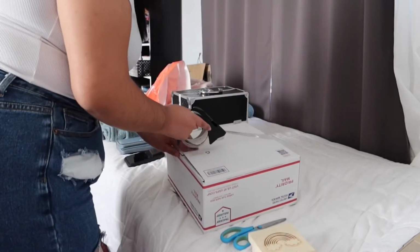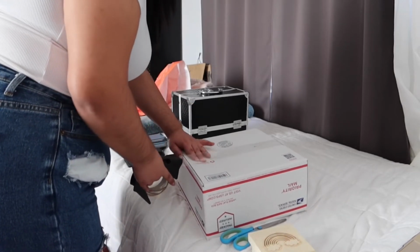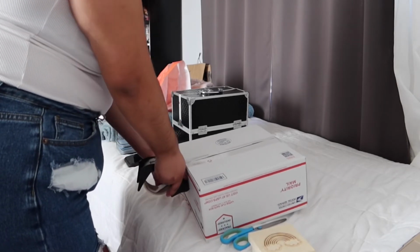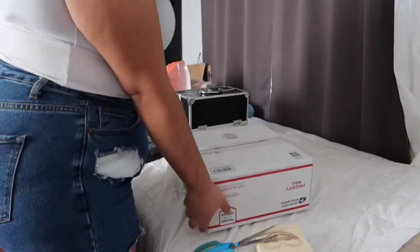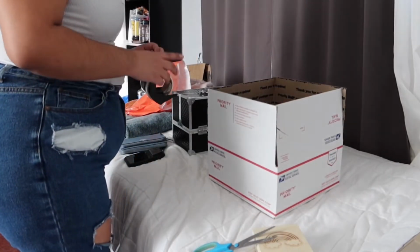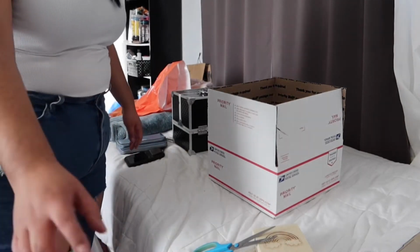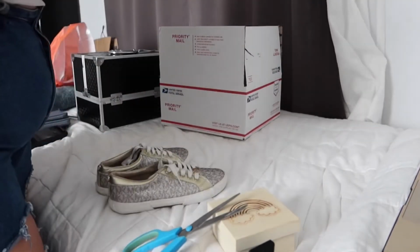So I fast forwarded it because I'm pretty sure you don't want to see me struggle with this tape thingy. I struggled with it the other day too, so I usually just use regular tape. But that is how you do it. You have to build one of these boxes with the priority mail. I feel like it's so good that these boxes are free, because sometimes a box is $1, $2, depending on the box.